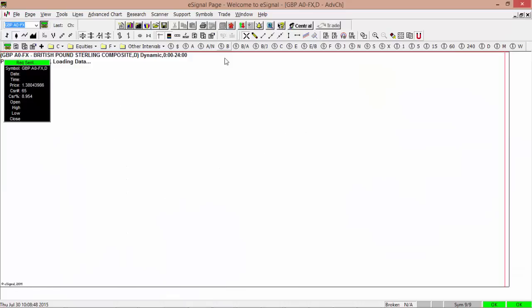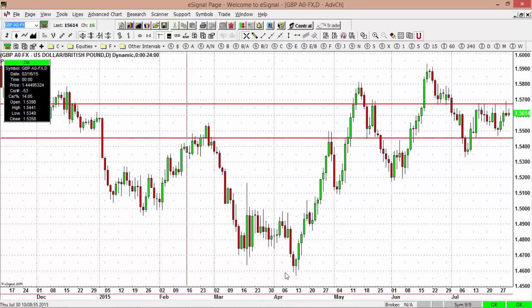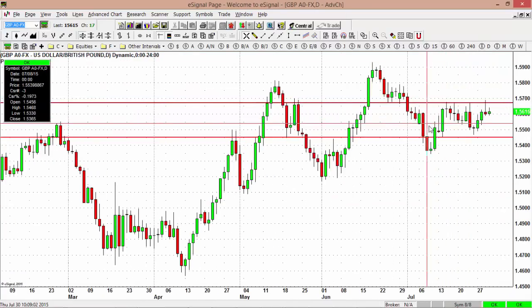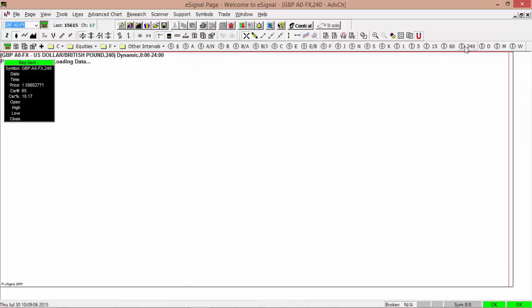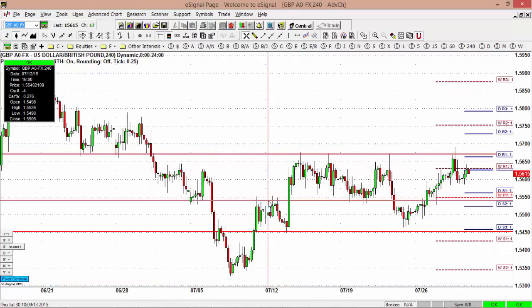The British pound is holding up fairly well, although the US dollar is up across the board. The British pound remains up slightly this morning, as of this taping, and we're at 156.15, and the market is just looking to challenge this high that was made again. As you can see, this channel here, one time, two times, three times. Yesterday the market challenged four times, but the market did not just decline rapidly. The market has come back up and could challenge this area again, and we'll see if the market has the momentum to break out to the upside and continue maybe up to the 159 level.